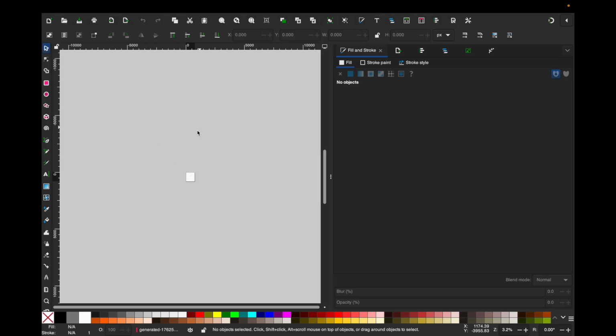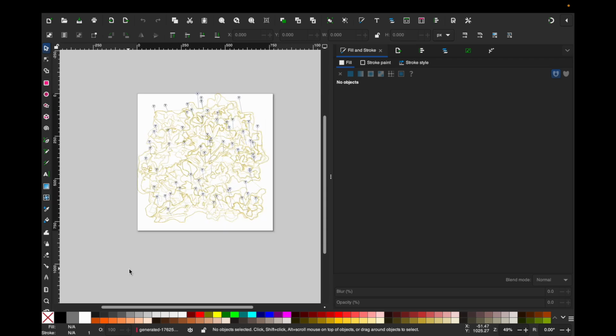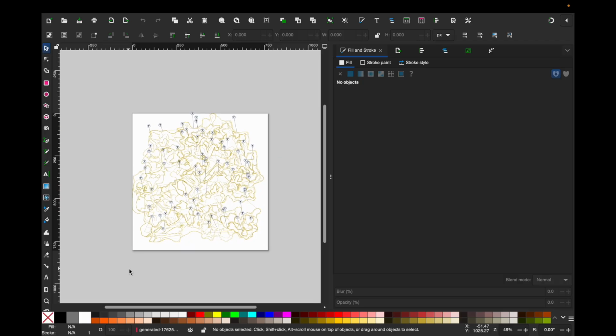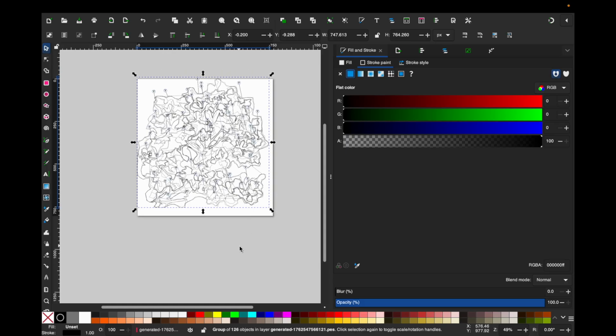This is the same software, Inkstitch, which is free, and you can see a tutorial about how you can access and download it again for free. So this is the outline. The color is actually black, but for some reason I can see it as a different color. To be able to see it more realistically, I'm just going to make it black. Alright, so I have black outlines here.